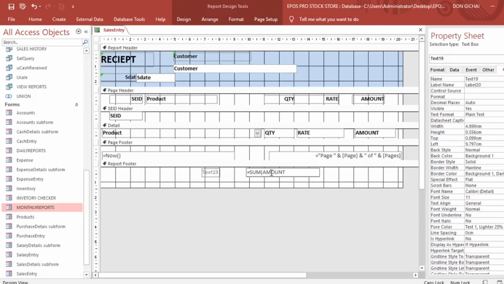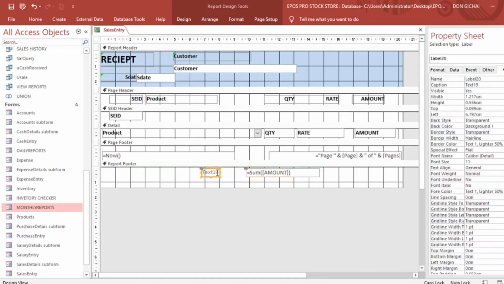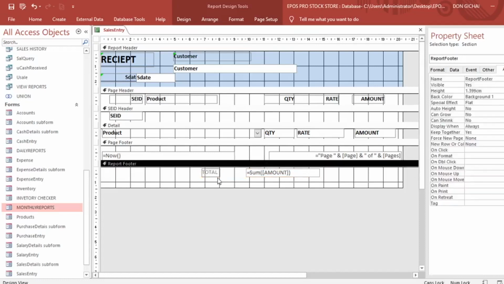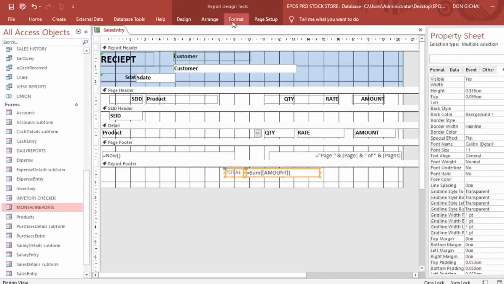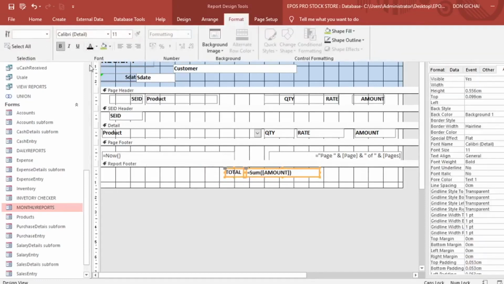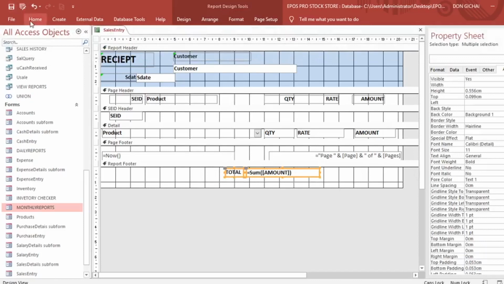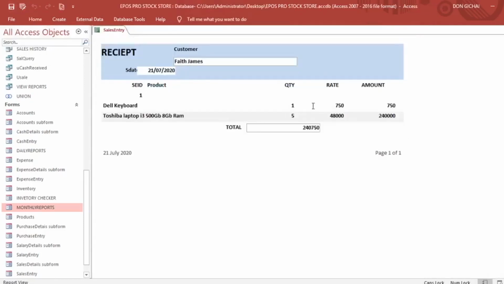Sum amount. This is the total. Then format that one. Therefore, when we run our receipt will be like this.